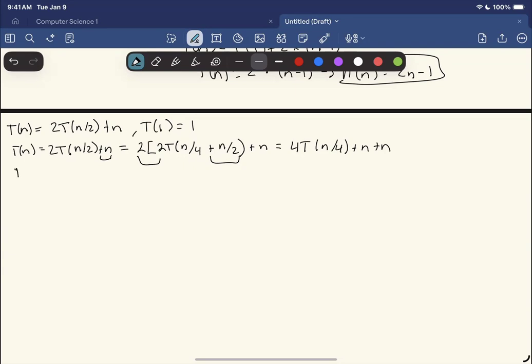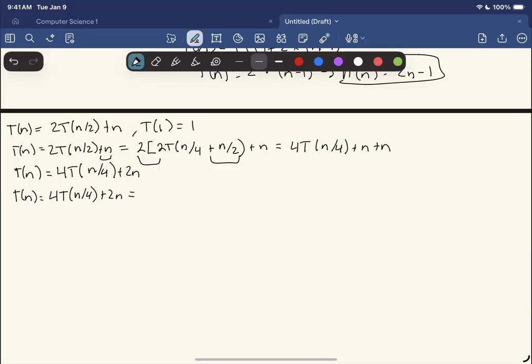So when you combine like terms, you end up with 4T of n over 4 plus 2n. And then we're going to continue doing our recursive calls until we find some pattern.